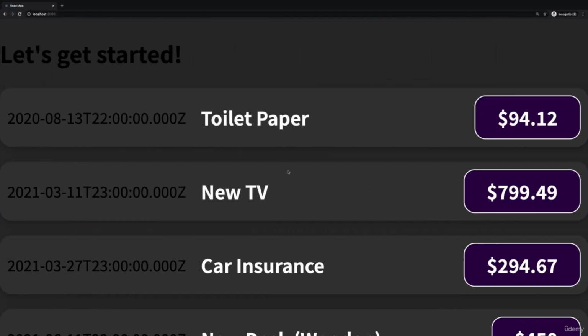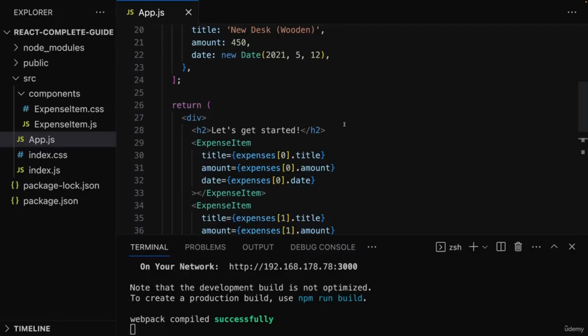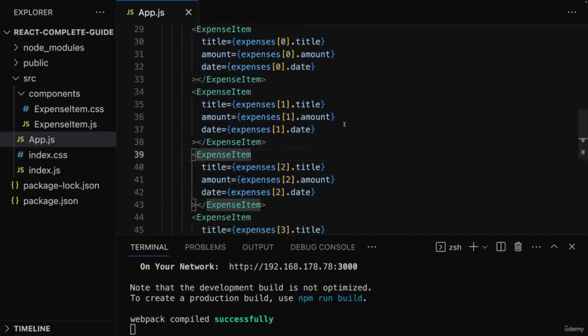And hence, if we now have a look, we see these different expenses are rendered with different titles, different dates, and different amounts. So props are a crucial React concept. Components would not be very useful if they weren't configurable with help of props.